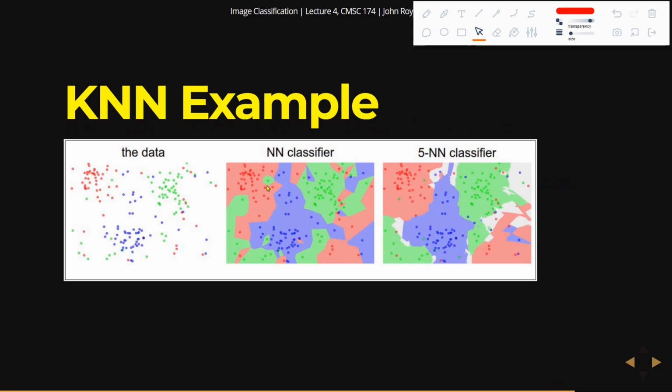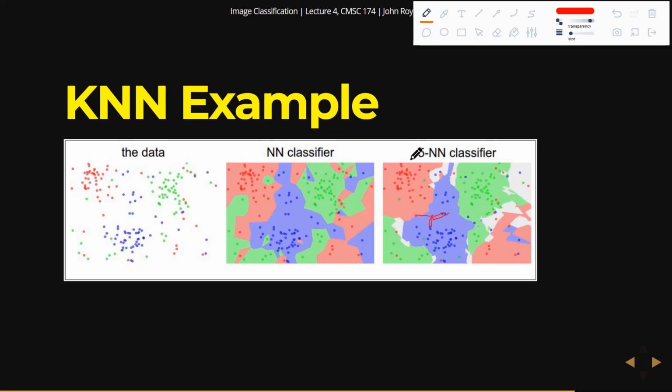So how does it work? For example, if you have a data point here, what are the 5 nearest neighbors? You have 1 here, 2 here, 3, 4, and then maybe the next one is this one.